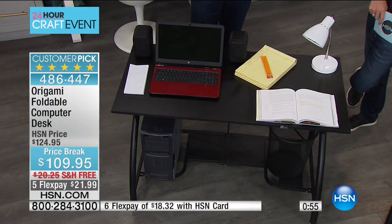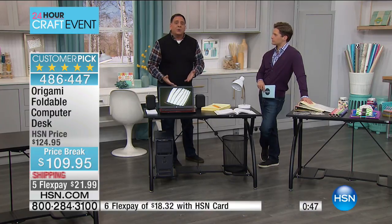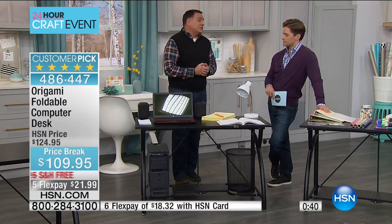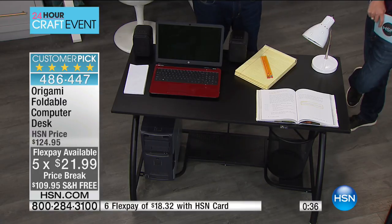Oh, yeah. You know, and especially if you're someplace where you staff up for certain projects and then you only use the people part-time, freelance people to work with you, this is great for them because you can set this up. It's a temporary workspace, but it's not one where somebody feels like it's a temporary workspace. Right. Because, I mean, listen to that. That is solid. Those flimsy card tables, the sad little pop-out. You know, when you're sitting in front of one, you will not feel that way about this table. There's no question about it.